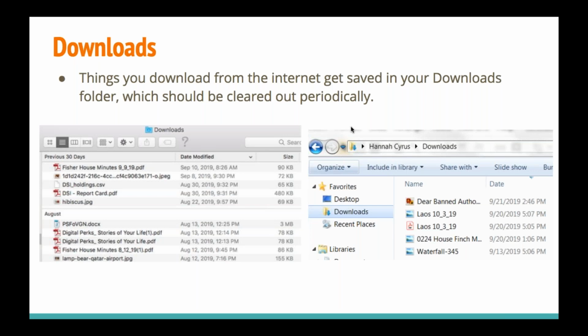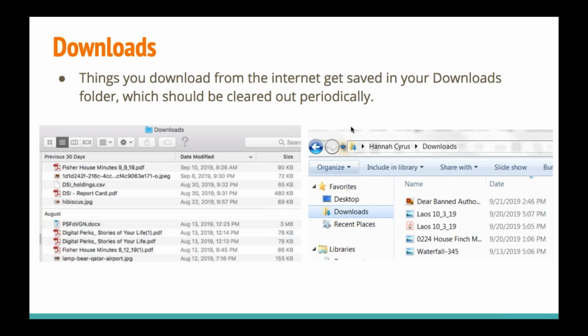Those things do change. Things on the internet don't necessarily stay where they are forever, but often what's in your downloads folder is just stuff that you needed to use for a second, that you wanted to look at when it first got sent to you. You needed it momentarily, but it doesn't have to become a permanent part of your computer's collection. So if you just highlight everything in your downloads folder and either hit the delete key or drag it to the trash can icon, that will usually free up a lot of space if you don't do it very frequently.